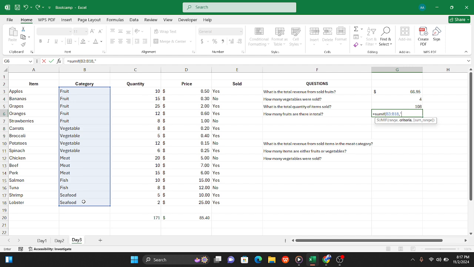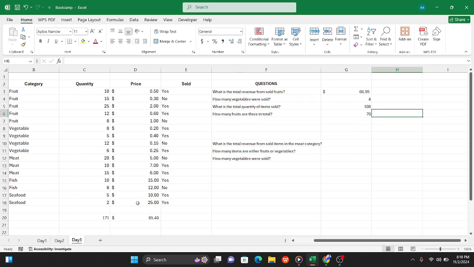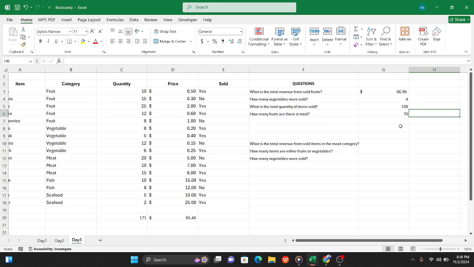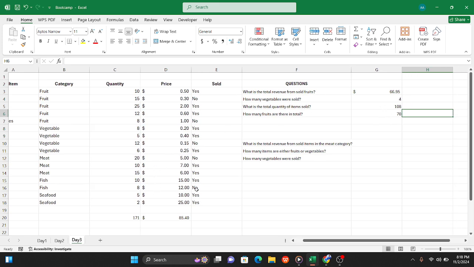And then our criteria now we change to fruits. And then the range that we want to sum is how many fruits are there in total. So out of this 171, we have just 70 of this 171 quantity that were fruits. So they belong to the fruit category.